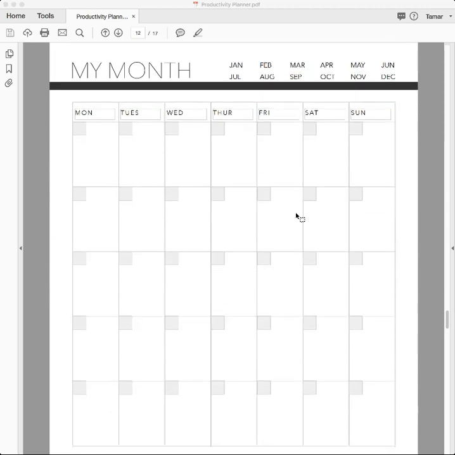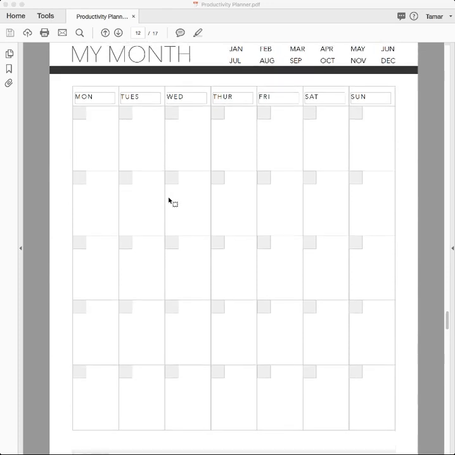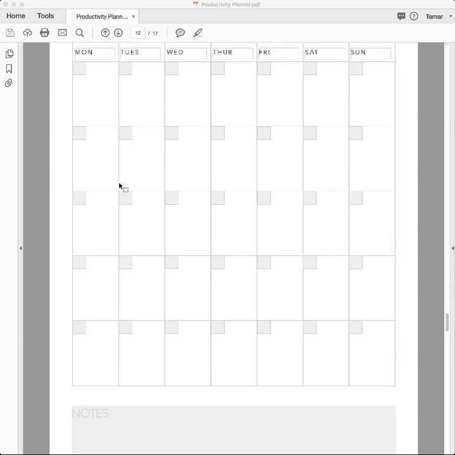We also have a My Month page, and so your month page can be used in lots of different ways. And so rather than just printing 12, sometimes this can be helpful to print more because you might want to, say, do a social media calendar and then your just normal planning calendar and perhaps a content calendar. So you can use your My Month to do as many different sorts of calendars as you want. That's a nice, easy way of doing it.